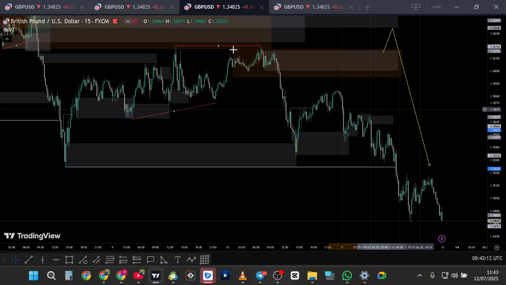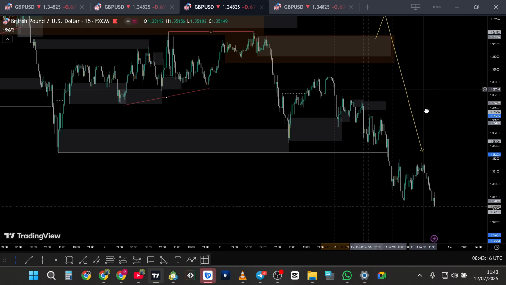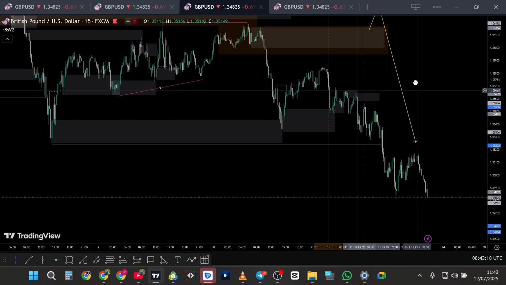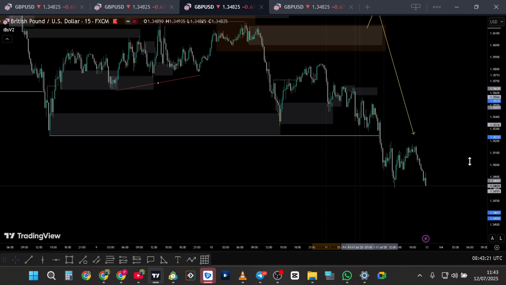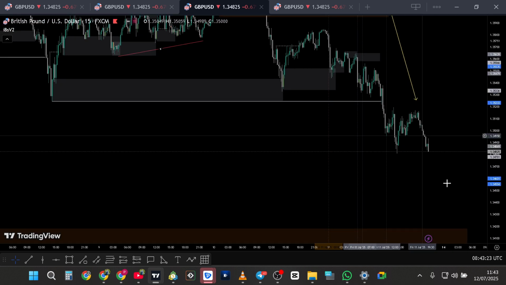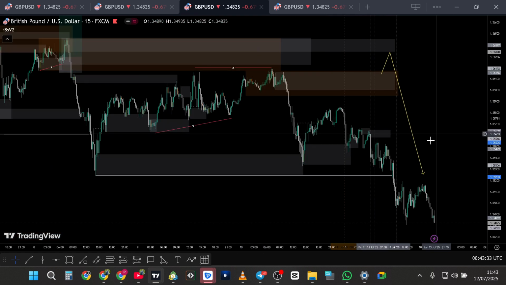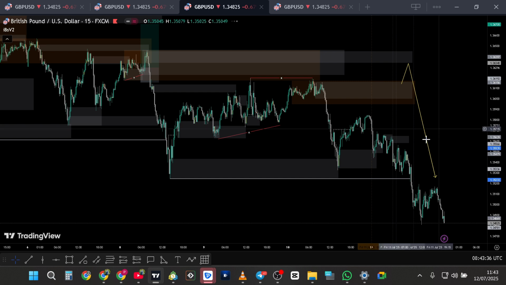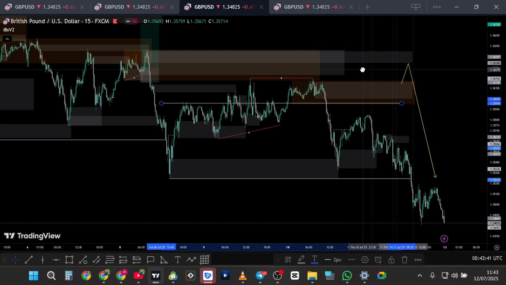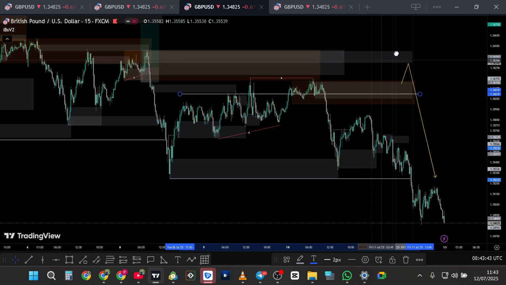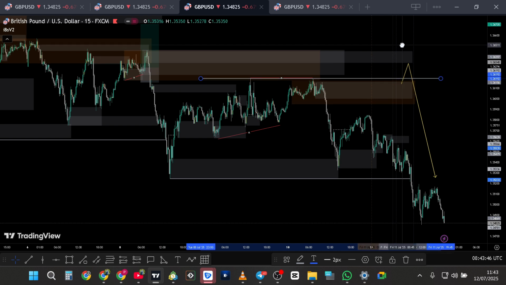But aside from that, I don't have anything to say on GBP USD. So trust me and bear with me as I put it like that. If you're in my group in Telegram, then you'll understand why I'm saying so. I tend to focus on other pairs, but for now, GBP USD, I'll just be expecting it to come down to this demand. So that is it for GBP USD. I don't have anything at all to look at coming in next week, but I'll just be expecting to see if we'll get some reactions to that demand, especially on the 4 hour. And yeah, I think that will be all for GBP USD.